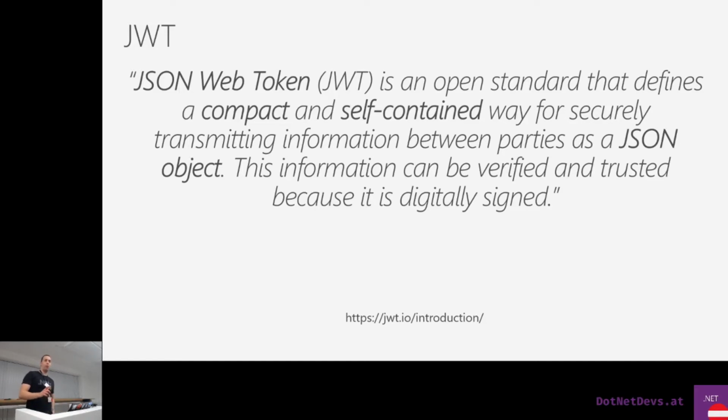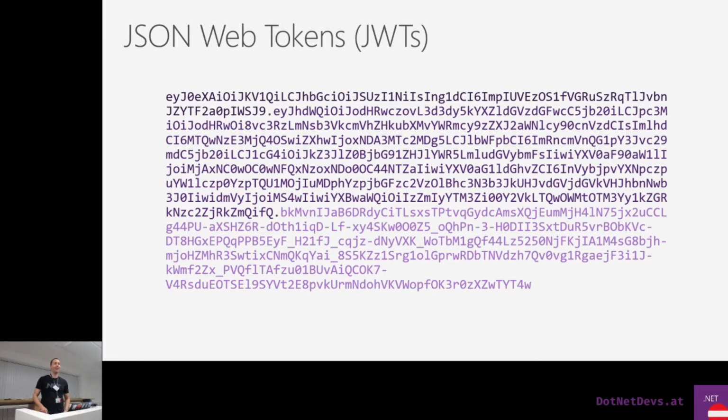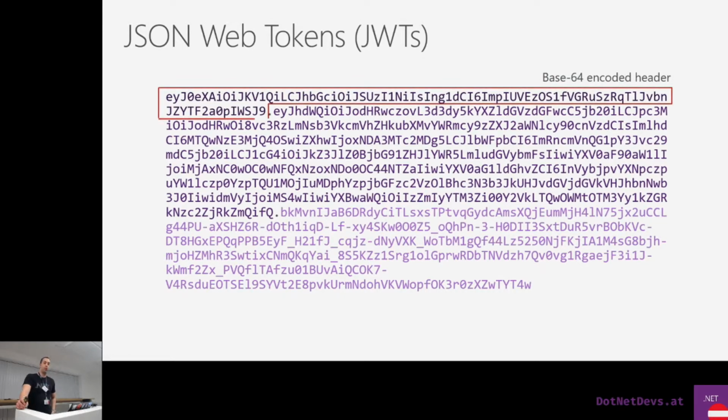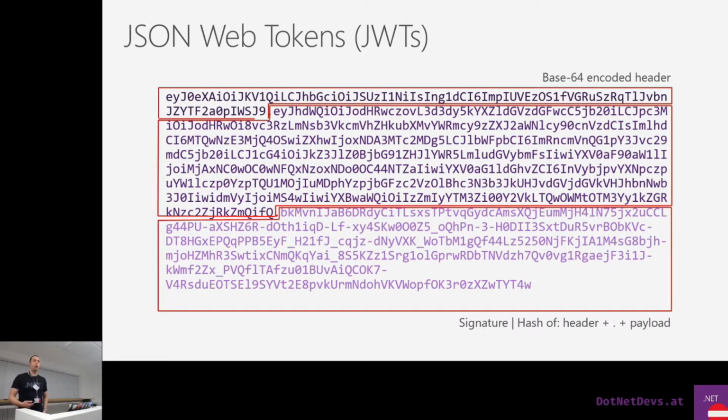Then there is a discussion if YAML is better than JSON, but let's not talk about that. So much easier, right? Much better than XML. The trick is this is actually base64 encoded, so there are 3 dots in there, and the first part is a header, which basically tells, okay, this is the format, this is the signature. So there's a header, there is a body, and there is a cryptographic signature, which is basically a hash of the header and the payload.